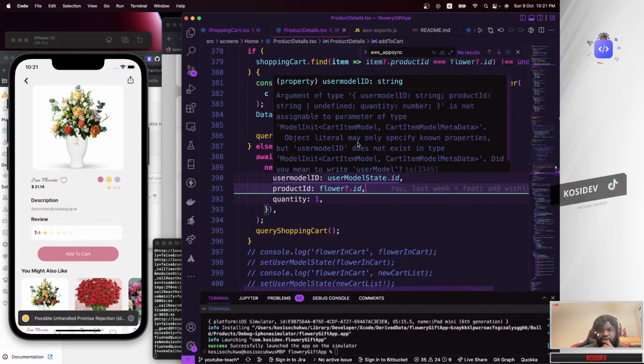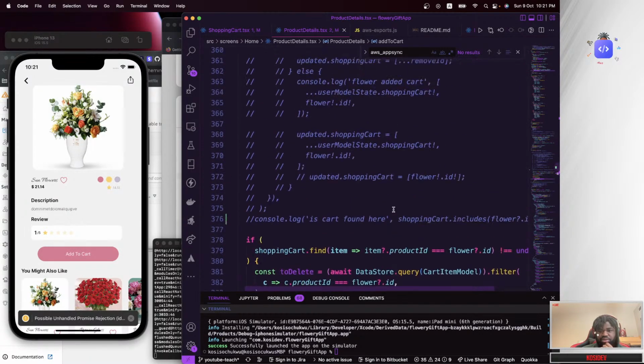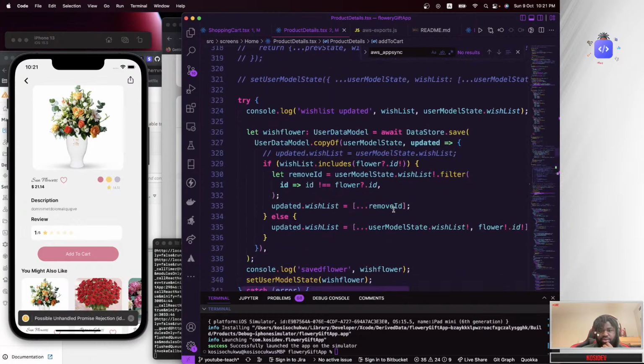So user model ID, which is a type of string, we're trying to pass in user model.id. Okay, and where else is this error coming from?